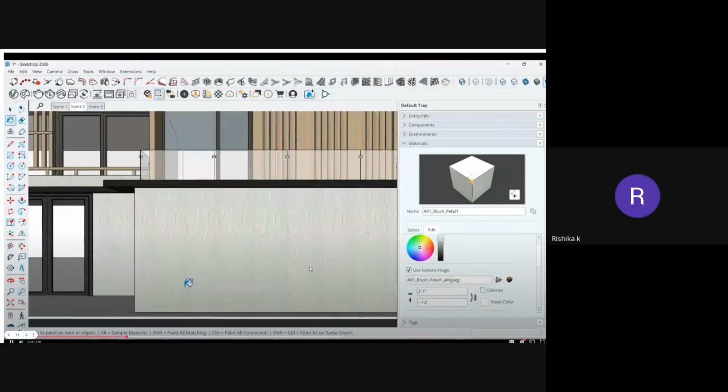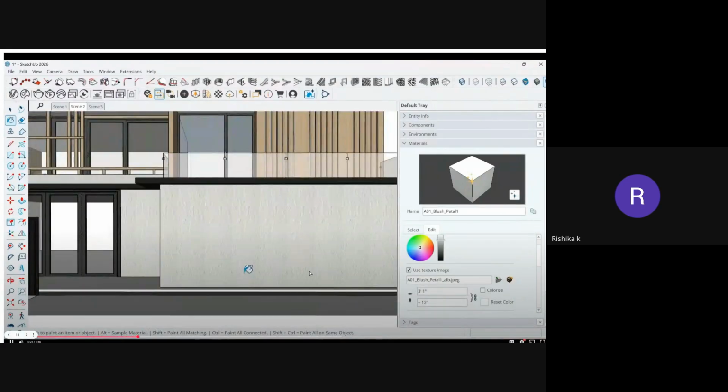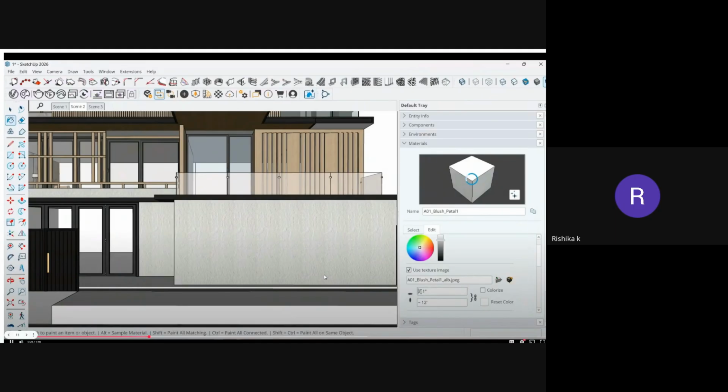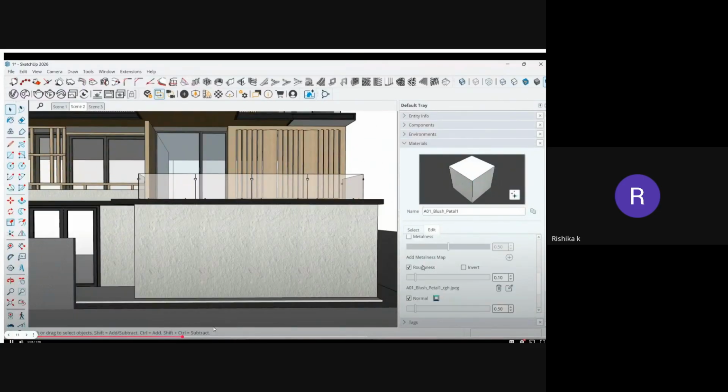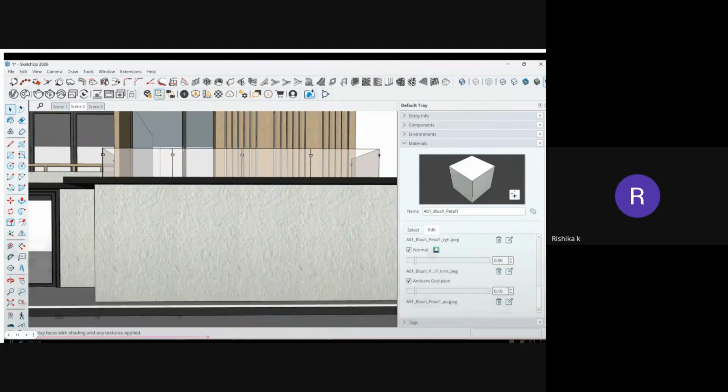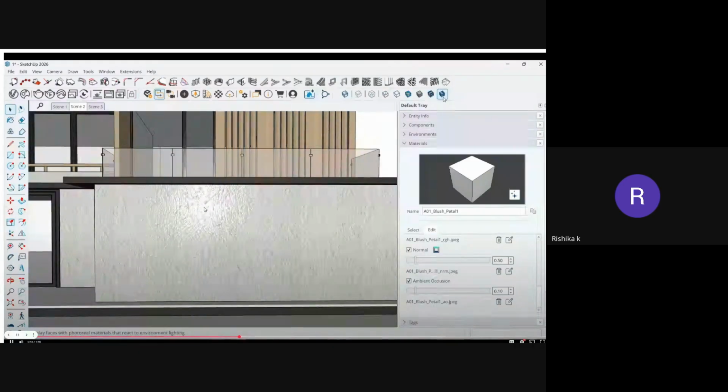Now it's normal. You can adjust its width and height however you want, according to the material chosen. And one more interesting thing is that it will even generate the maps: the roughness map, the normal map, the ambient occlusion. All the maps are automatically generated. To see the difference, how it behaves, you just have to come to your style toolbar and click on the photorealistic display mode. And you can see how the material behaves once it's on.